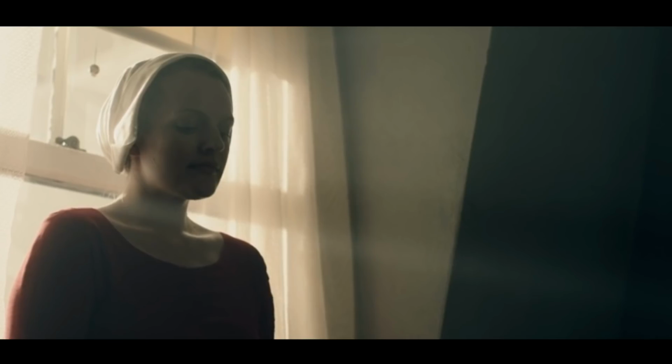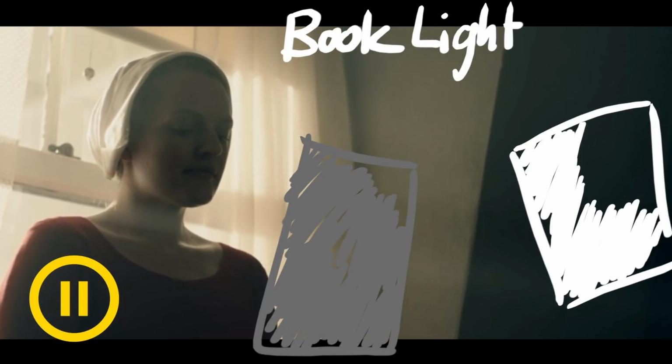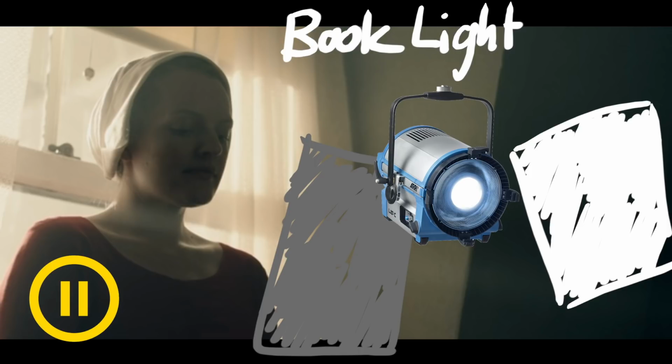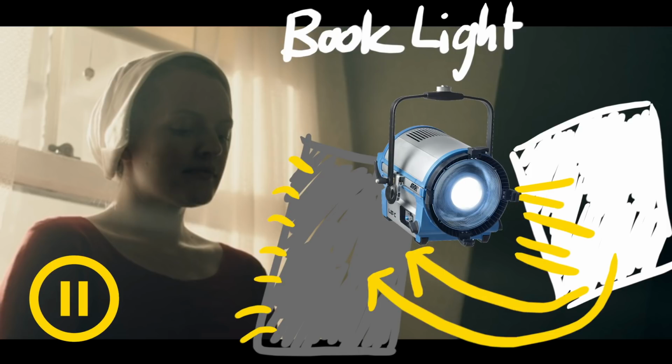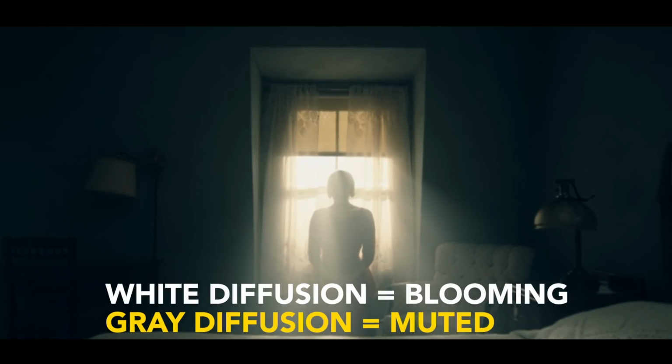For a shot like this, you said that you did sweeten it up a little bit too, as far as the light for the close-ups. Yeah, so it'll be a book light. So it's probably a grey with a white, and then it'll be an L10 into the white, which then comes in through the grey. On The Handmaid's Tale, I used grey silks. I didn't use white. What's the reason for that? Because I knew I wanted to keep it down, and I just found that when I used a lot of white diffusion, there was a lot of blooming, and I was doing a lot of work trying to control the amount of white spill that goes everywhere.